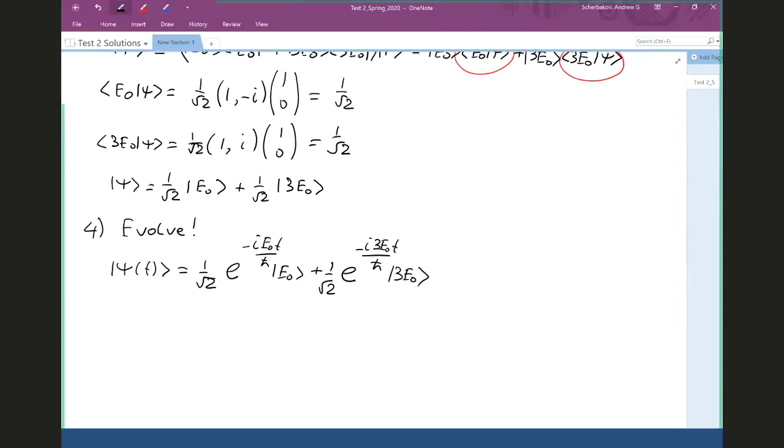But just for the sake of aesthetics, or to make it look a little bit easier, let's factor out overall phase out of this thing. And in general, what can we factor out of this? Let's factor out e to the negative 2i E naught t over h bar, and also root 2. Okay, so if I do that, what do I have for the first term in this product? It's going to be e to the positive i E naught t over h bar, E naught.